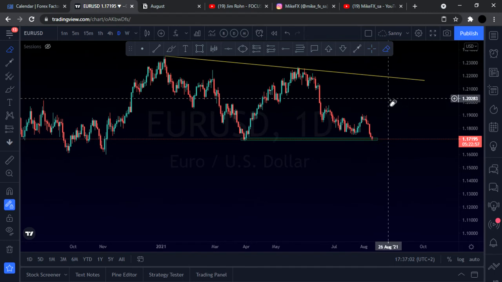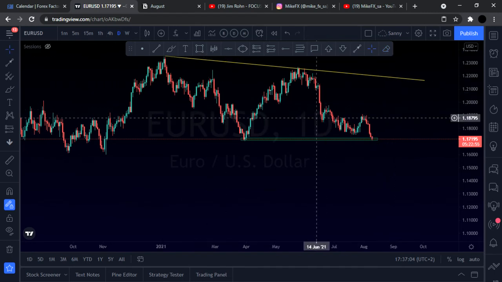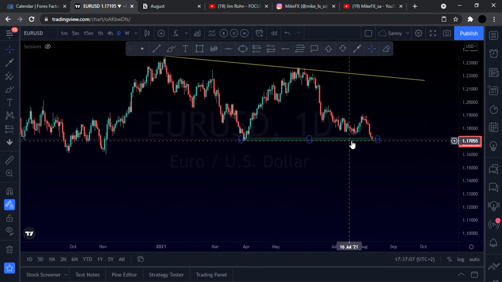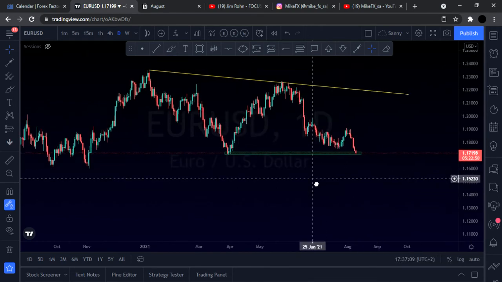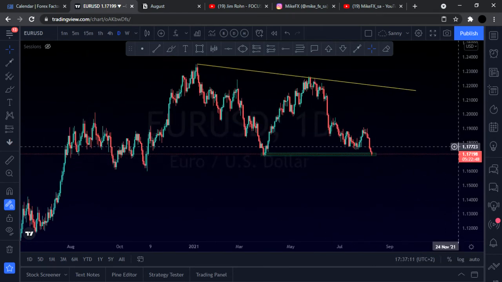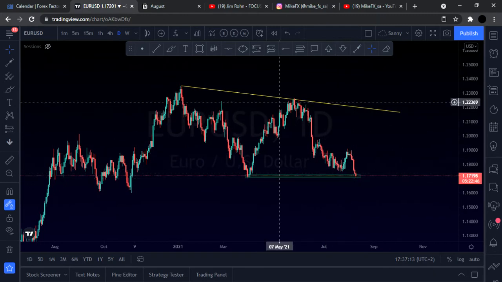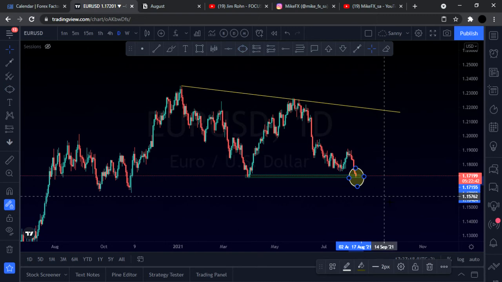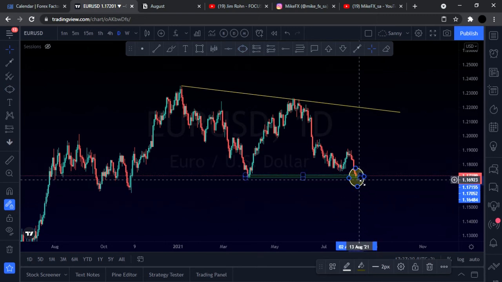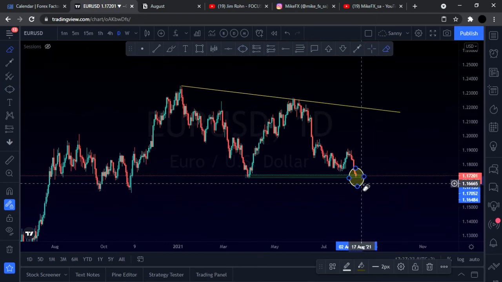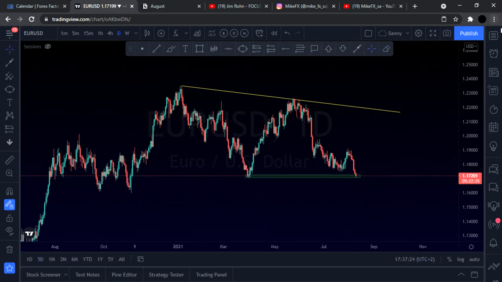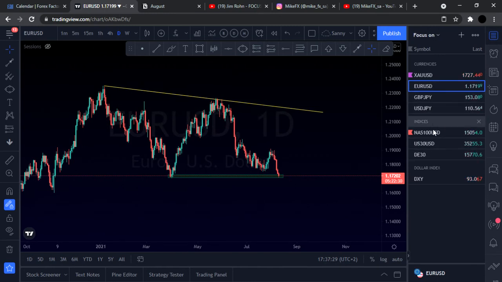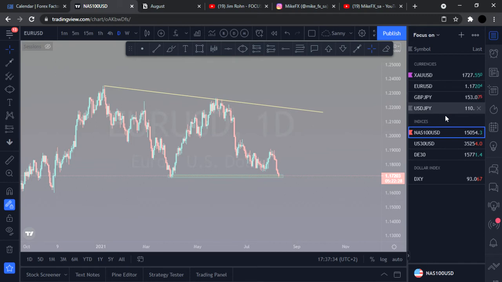I wouldn't be executing on any. There's no need for us to go to the lower time frames, you guys can obviously see exactly what is happening here. So we'll be looking at what price does when it's here. We'll be looking at what kind of pattern it prints, and the candlesticks that are formed right there. We'll have to see what price does at our level of support to see whether we're breaking or we're rejecting, right? And then let's look at Nasdaq.